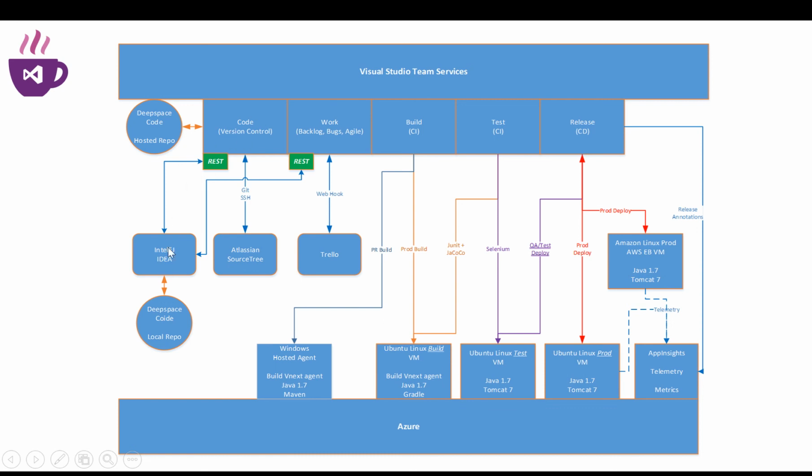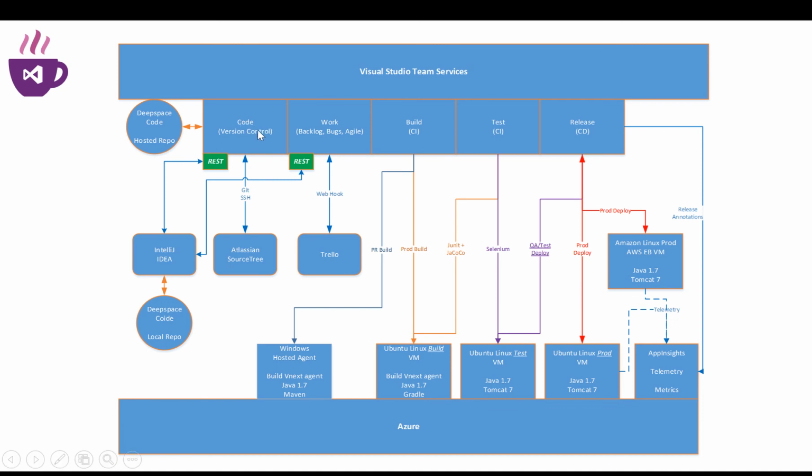So we said I wanted to do a clone, which automatically kicked off my IntelliJ IDEA application, and then we did a clone operation. I made some local changes, and now what I've done is a pull request back up to the server. That pull request has kicked off this build over here, this PR build, as part of my build system, and it's building on a Windows hosted agent using our build vNext agent, under Java 1.7 and Maven. When that completes, I'm going to come back over to code, and I'm going to complete the pull request.